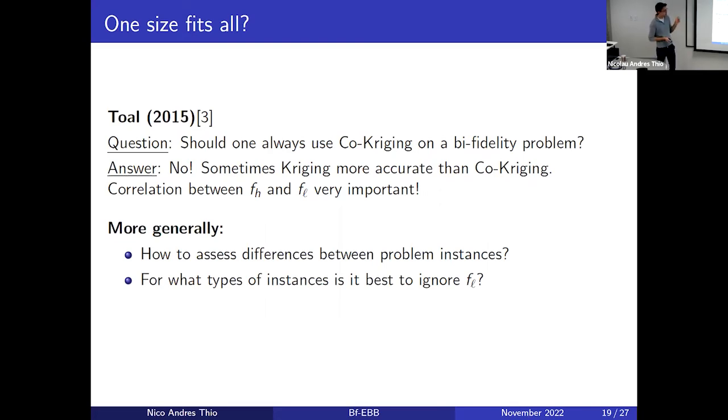What specifically leads to this behavior? And also, how can you use a low fidelity source locally? This is a bit harder. Instead of choosing, do you use it or do you not use it, are there situations where the low fidelity source is harmful overall, but if you were to use it selectively, it would be good? And these are, believe it or not, open questions with the bi-fidelity expensive black-box problem.